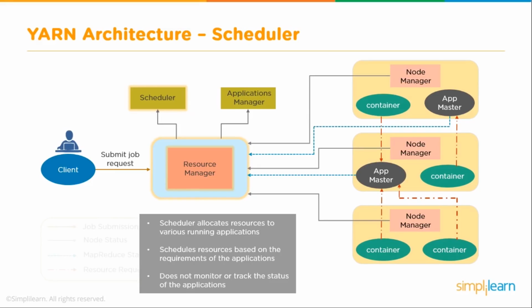In a real-time environment, you might have multiple teams, say development, production, and testing teams, or you would have different businesses which might be using the same cluster. And it would always be that one business or one team would have a priority over others. Then how does the resource segregation happen? It would always be a business team which would say, my applications are more critical and I would need more resources in comparison to other business units. So there has to be someone who allocates resources to various running applications which might be coming from different teams or different business units.